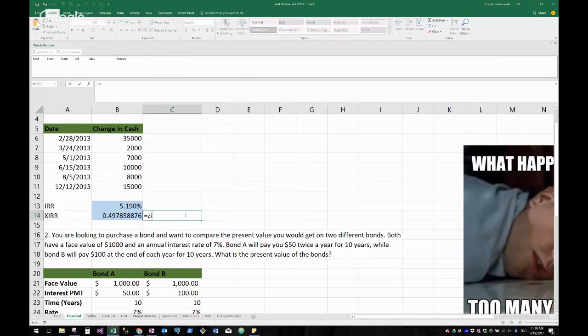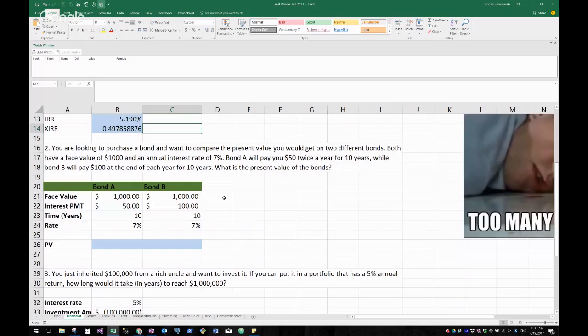On XIRR, the guess has brackets around it, which means it's an optional parameter or optional input. So you actually don't have to put anything in there, but the idea is it's an iterative calculation. So theoretically, if you hit refresh and refresh and refresh on your worksheet, it actually will recalculate these and maybe get closer to the right answer. So if you have an estimate, it'll give it a better estimate to be closer. For this class, you probably don't have to worry about it too much, but okay.